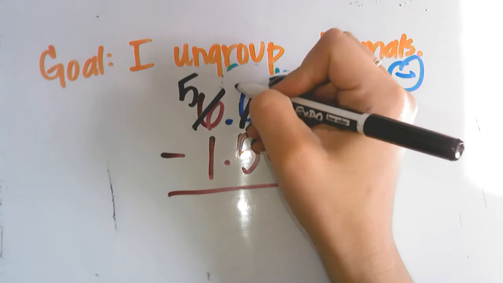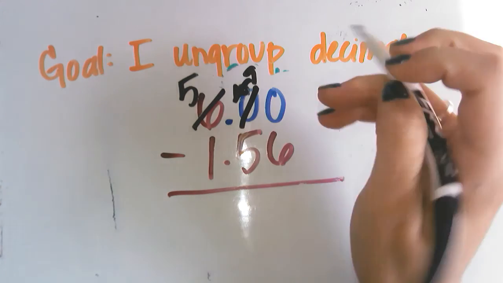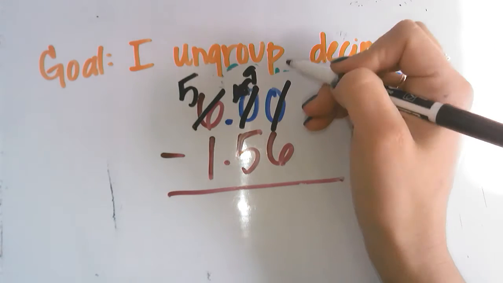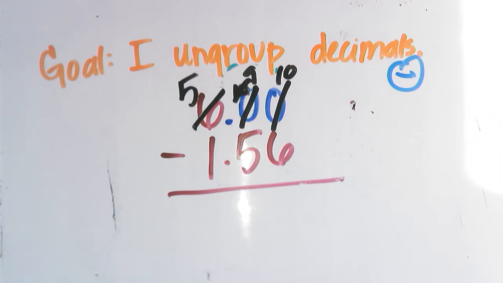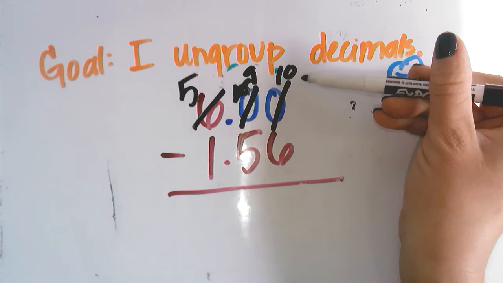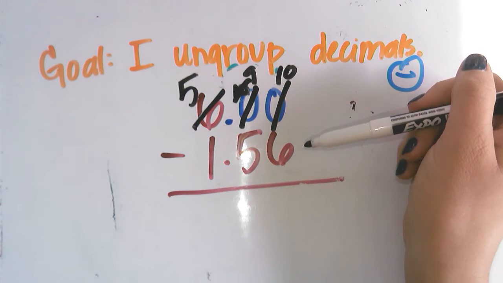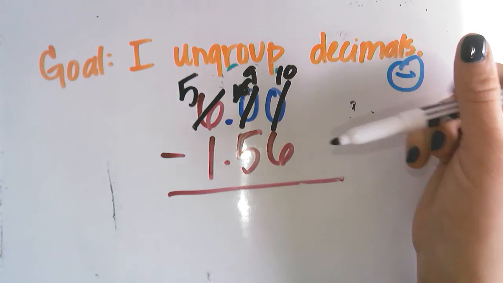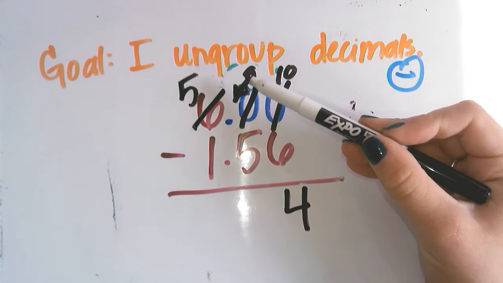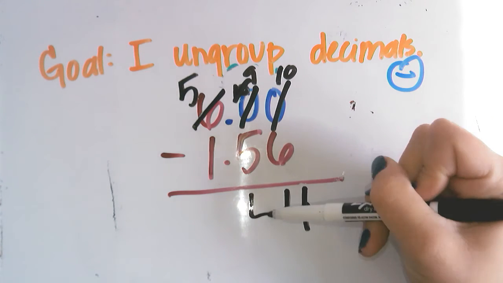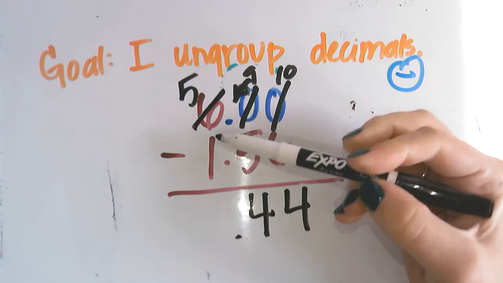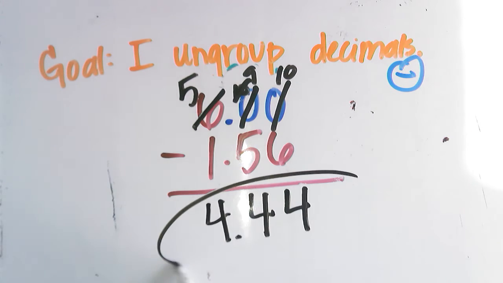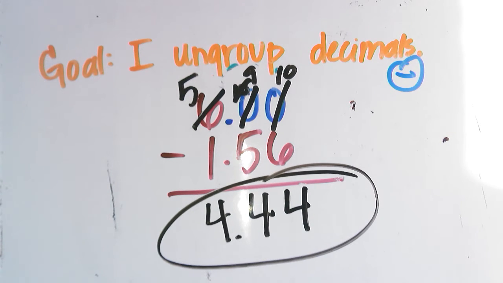So that means this goes into a 10, and then it needs to go into a 9 because I'm not to the correct place yet. And then this goes into a 10. So now that I have more than 0 above my 6, I can regroup. Or I can subtract. 10 minus 6 is 4. 9 minus 5 is 4. And 5 minus 1 is 4. So I end up with 444.